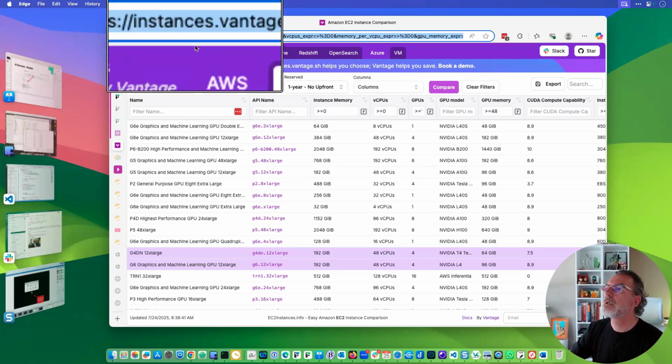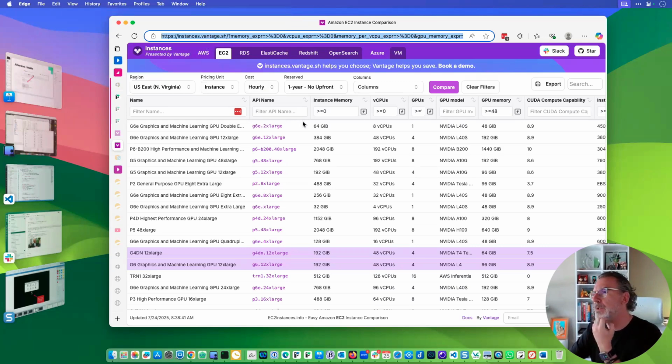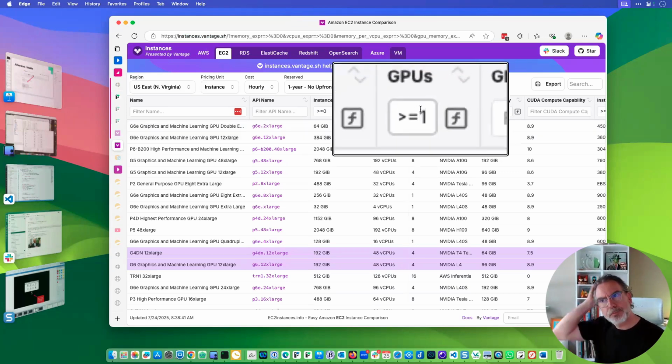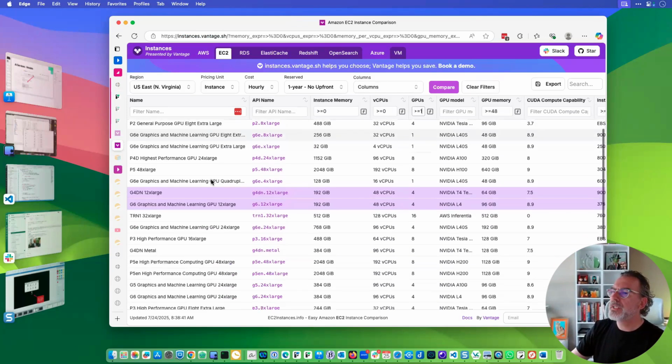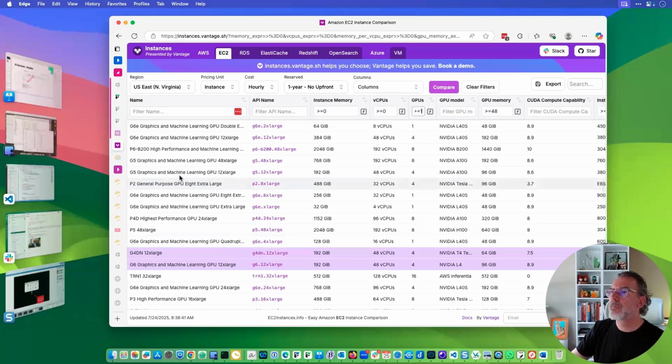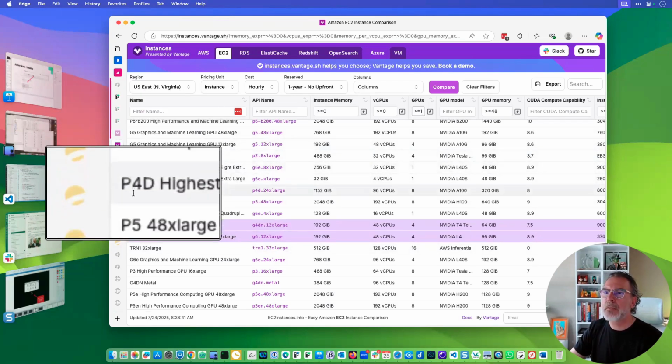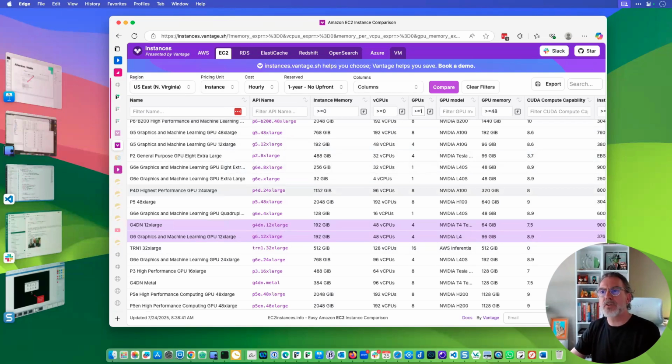So that is the main thing to go look for. If you use something like Vantage, you can find the information from AWS directly on their side, but I kind of like this one because it lets you put in these filters. If I filter on all the AWS instance types that have at least one GPU, which is what I'm doing over here, then you can see the instance types that are there. Very quickly, you'll spot that by and large, they break down into the G family and the P family, and that'll give you a hint as to where to find the pricing for these things.